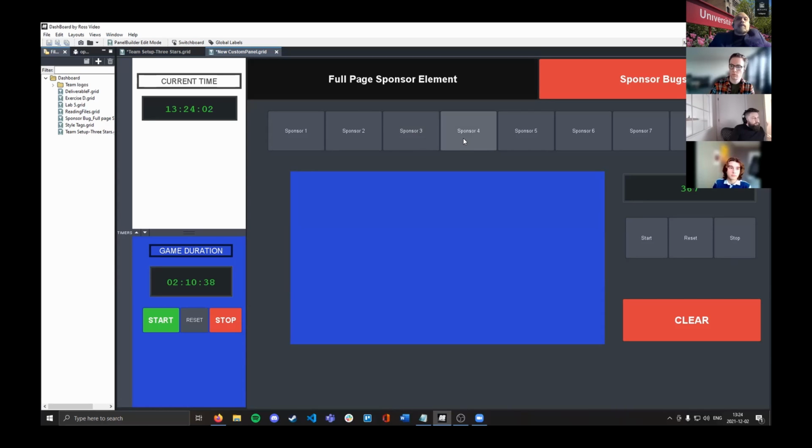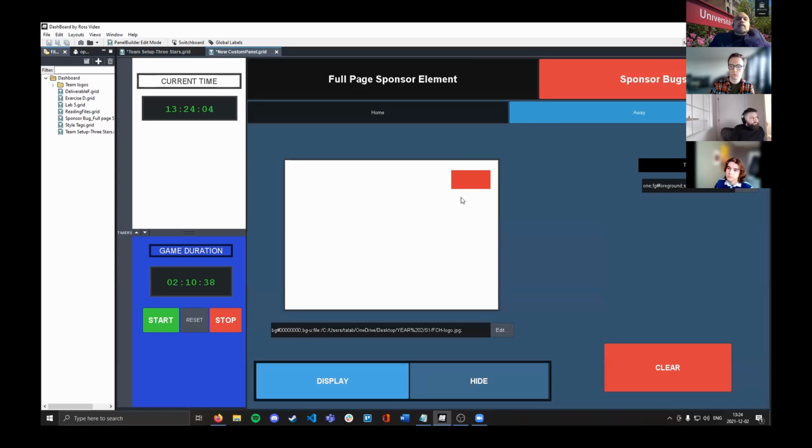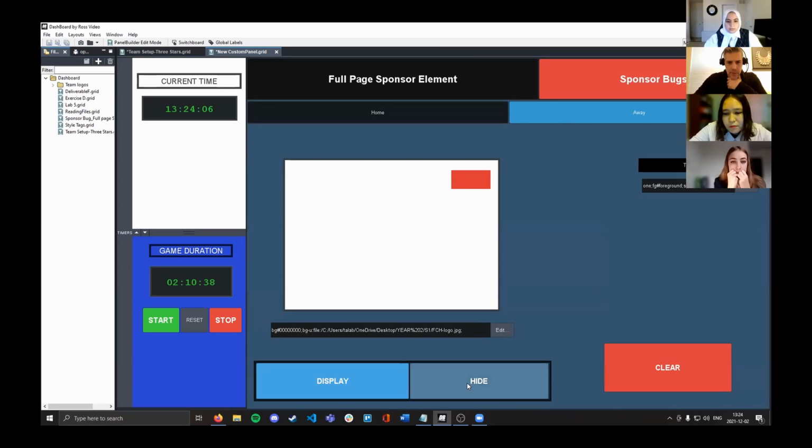On the sponsor bug page, there was a screen that came up. Can you just go through what that was? So for this, at the time we didn't have access to expression, so we wanted a way to visualize what would actually show up on the real screen. So again, we didn't have sponsors to present, so we have the red box right there as a placeholder kind of thing, and this is just to visualize what it would look like on the actual screens.